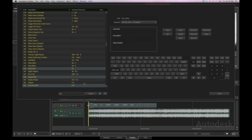Well, instead of you going through here to learn each one of these hotkeys, that's the point of my video. But I do recommend you familiarizing yourself with this editor because we can even create hotkeys or customize hotkeys and so on, and we'll take a look at that a little bit later. For right now, we're just going to start with our default Smoke 2013 hotkeys and go from there, okay?